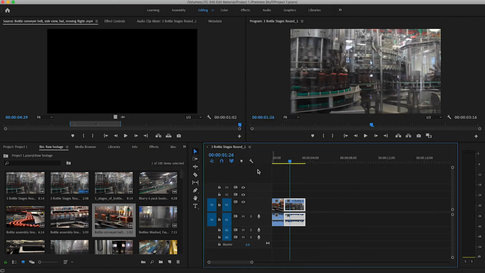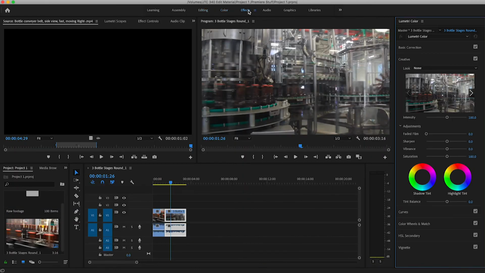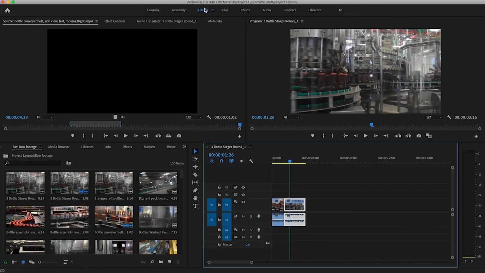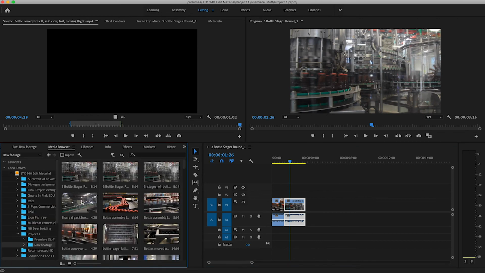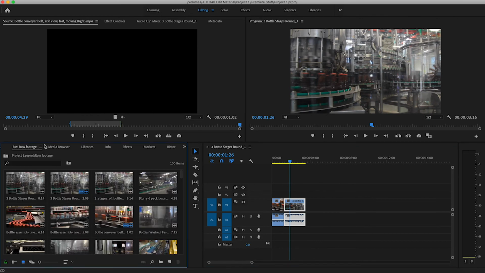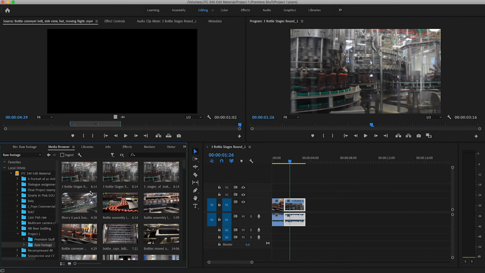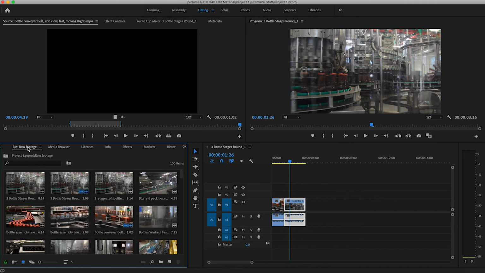That is the basics of the layout. If you open it and it looks funny for some reason, you may just be on a different layout. We go into these later in the semester, but you want to live in this editing layout for now. Also, don't work from this media browser. You want to import the footage. So don't use this guy. Make sure you're on the bin and you import it into here. Give it time to load. Trust me, it's easier that way.